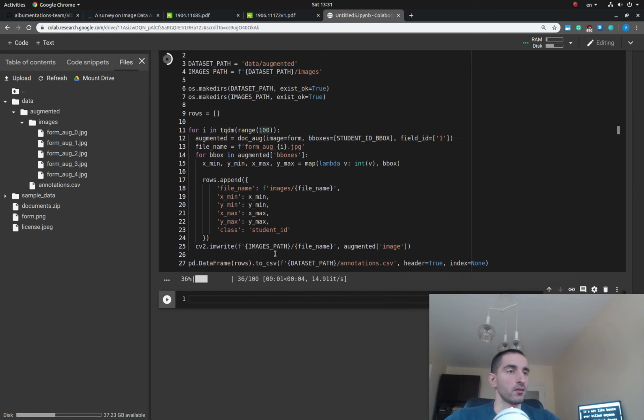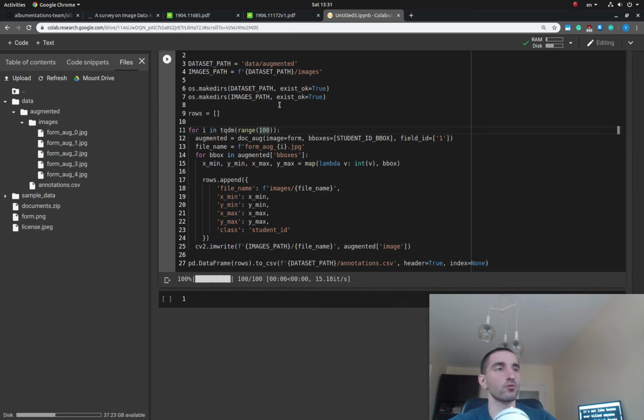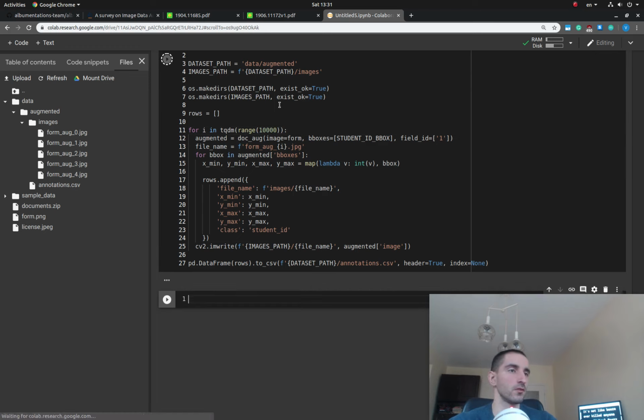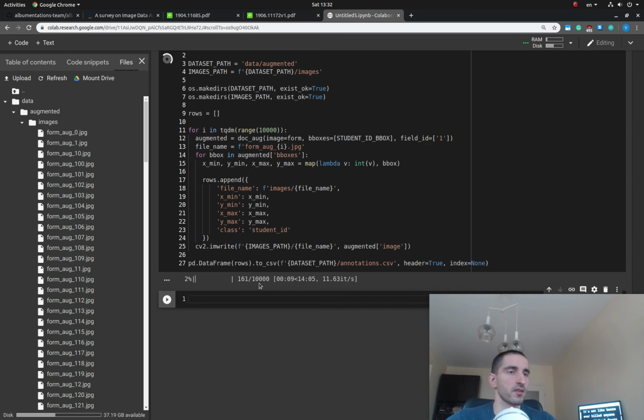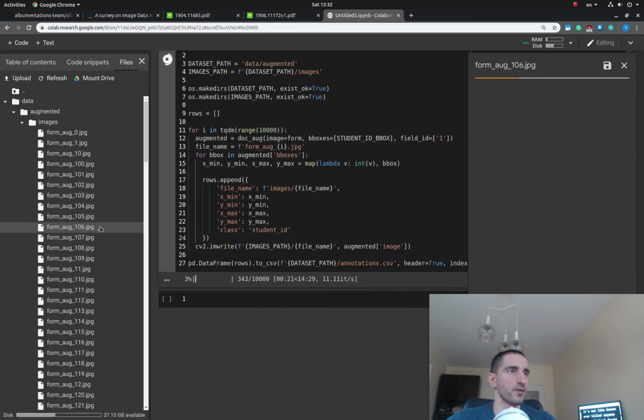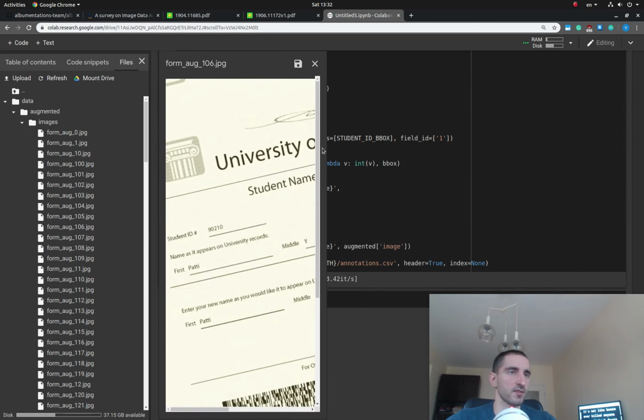And yeah, you can observe the progress in here using tqdm, and you might go crazy and do much more examples. And we're using Google Colab, so this should run pretty fast actually, and you can create roughly 10,000 examples in like 15 minutes or so. So the Albumentations library is actually pretty fast.